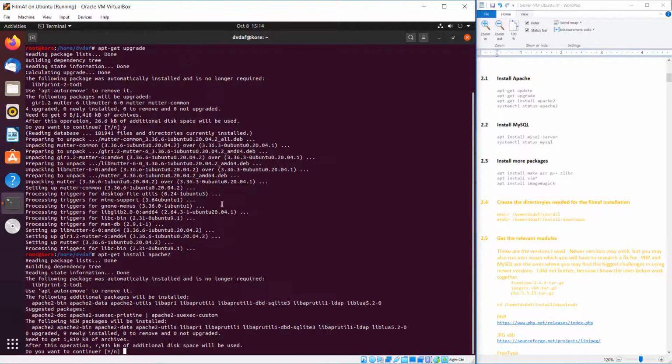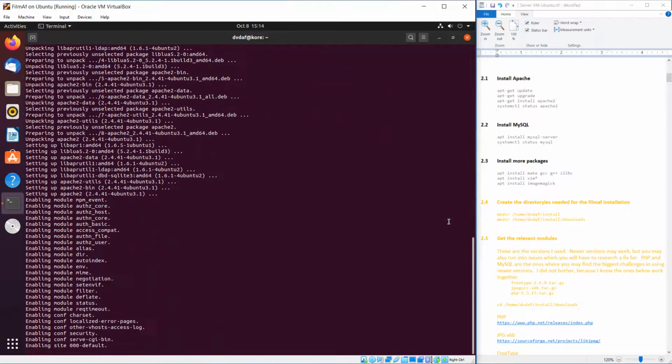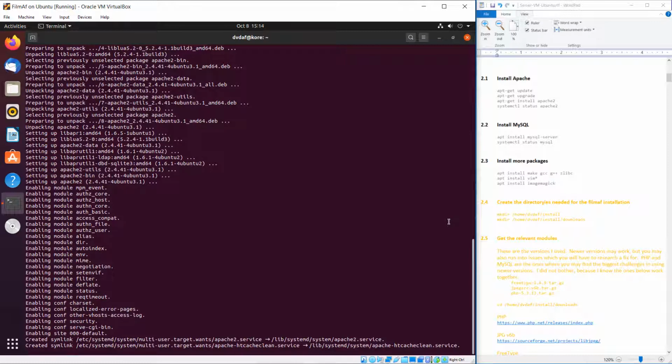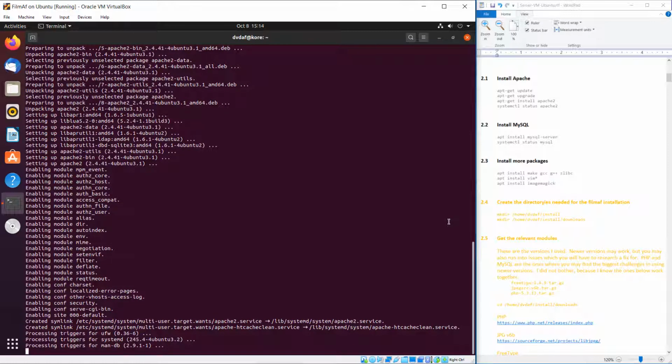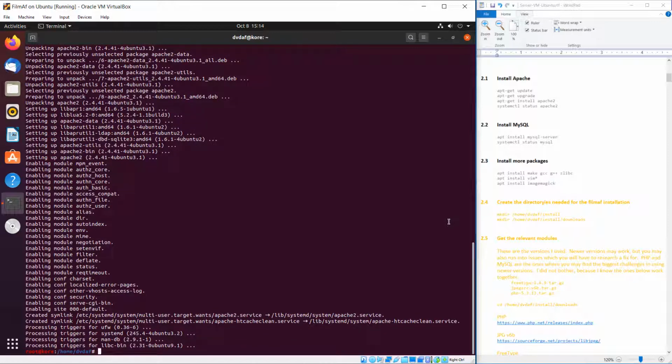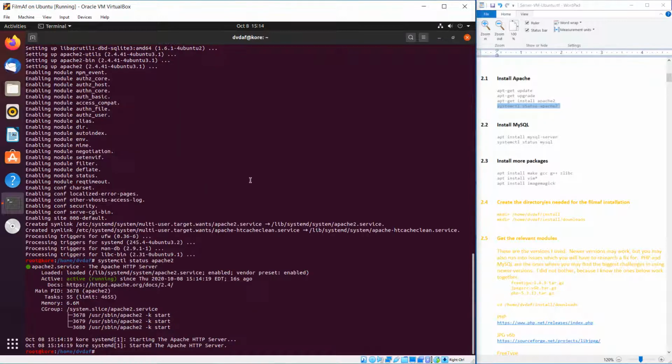And we do an apt-get install, because that's what we're doing, Apache 2. I don't remember what the difference is between Apache 1 and Apache 2. Obviously, Apache 1 is very old and Apache 2 is the current stuff, but technically I don't know what the difference is. So we install Apache, and we use systemctl to see if it's up and running and our installation was successful. And as you can see from this green stuff here, it is up and running.